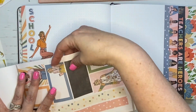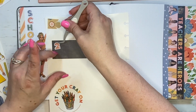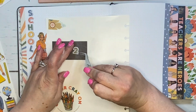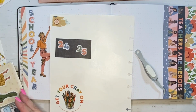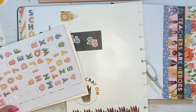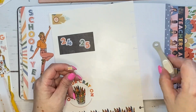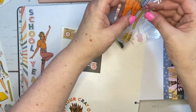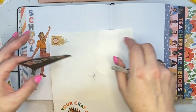So we have these really cute blackout box stickers in this book looking like chalkboards. Love this. So I thought that would be really cute to add the 24 and 25 school year on there. And then I'm grabbing a number sticker here, the number 1. I'm just cutting it in half to create a little dash between the years. And then of course I had to grab some chalk, and this is going to be so cute. I love that. So now this is ready to go onto the page.